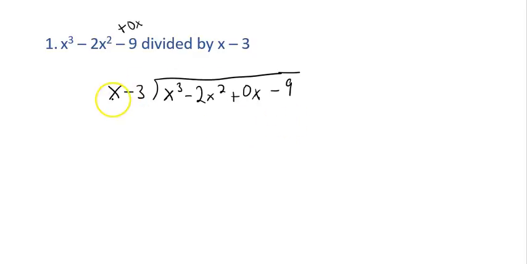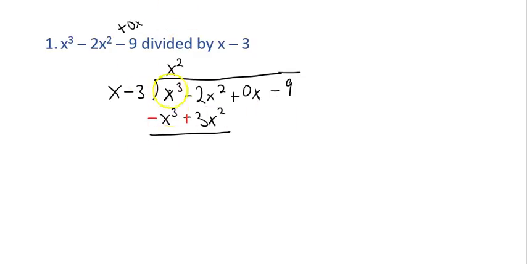Now, what I want you to look at is just the first thing that you're dividing by and the first thing that you're dividing into, just the x and the x cubed. And ask yourself, what do you multiply by x to get x cubed? And hopefully you realize that's x squared. Now, once you've decided that, you multiply that with both things in front and put your answers under the first two things. So x squared times x is x cubed, and x squared times negative 3x is negative 3x squared. Now, just like when we're doing regular numbers from elementary school, we change the signs. So I come in, I make this a minus and this a plus.